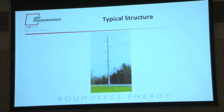Will there just be one transmission line at the top of this pole? Is that correct? Yes. So there's three arms. Each one of those is a circuit, but that represents one circuit. So this is only one line. Like Megan said originally, that we were looking into double circuit, there would be six arms at the top of this. I see. But the three arms would all have a transmission wire on them. Yep.